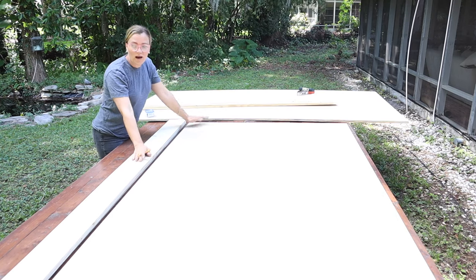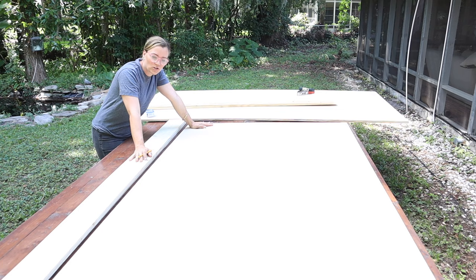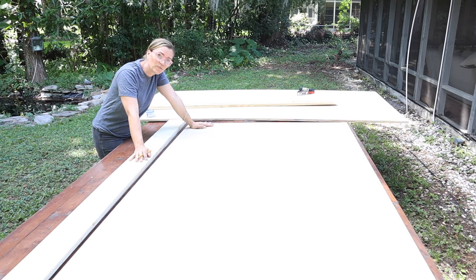Today I am starting on my ping pong tabletop project. So this is gonna be an exterior ping pong table.